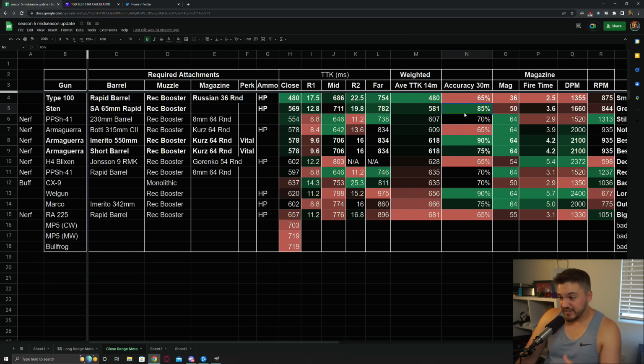It's super accurate, easy to control, not quite as easy as the Arma, not quite as easy as the Wellgun, but it has great strafe speed. It's very controllable. You can build this basically completely for strafe speed, and it's still going to be able to hit your shots at range if you ever have someone pop up a little bit past where you should have your SMG out. So the Sten really stands out to me as one of the absolute top weapons right now.